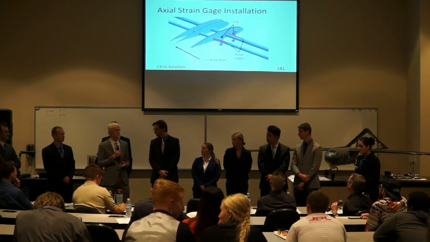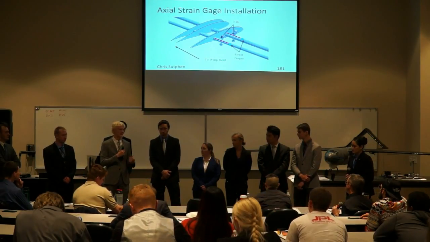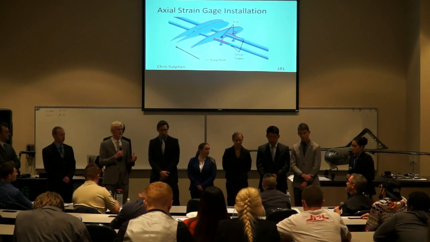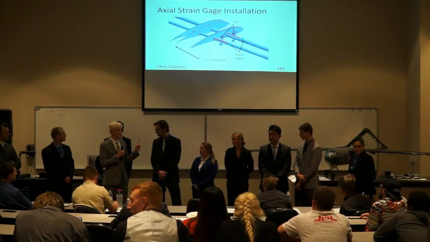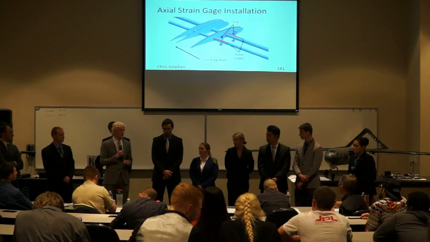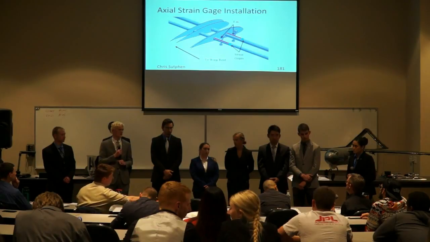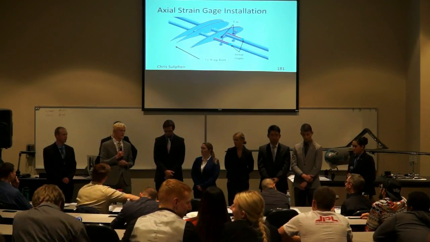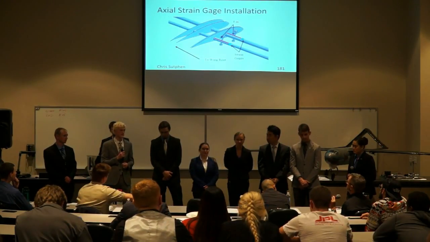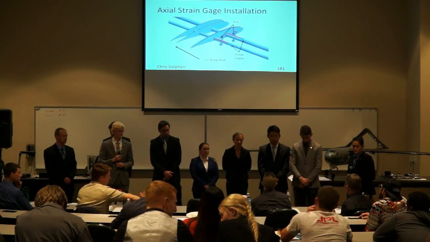So the strain gauges were placed there due to the ability to access them in case something did happen when putting the spar into the wing and such. And then also the holes and the pins, the holes weren't drilled yet and the pins weren't in when we actually tested, due to the fact that if we put those in, we would have drilled through the wires, which would have ruined the strain gauges anyways. So not having that pin there could also add to the amount of deflection that we did have in the wing, because when we tested it, we didn't have that pin there. I suspect that might have been some of the cause of some of the difficulties.